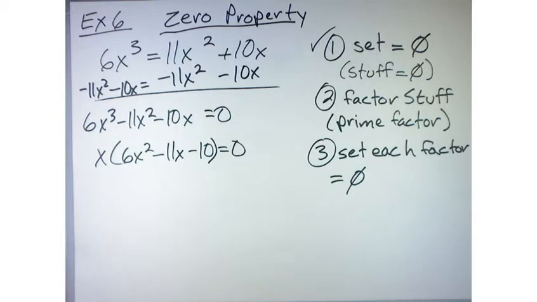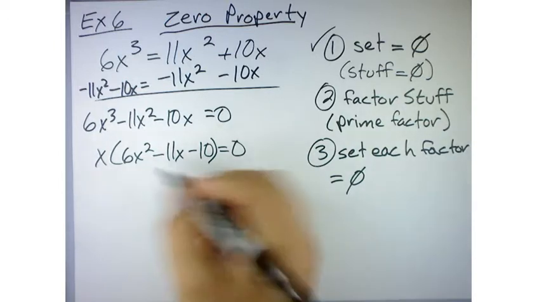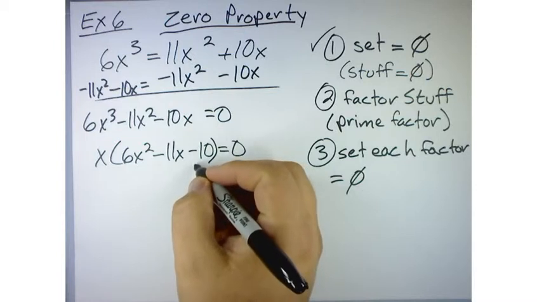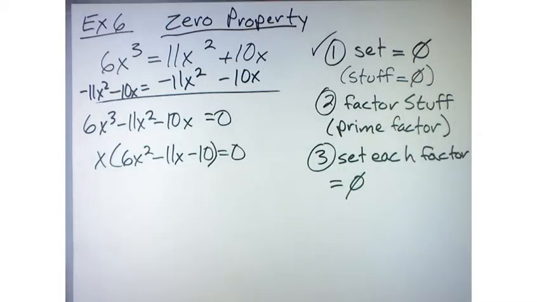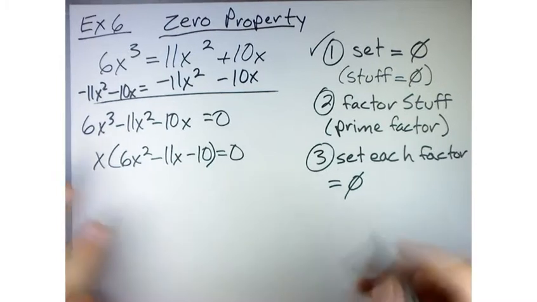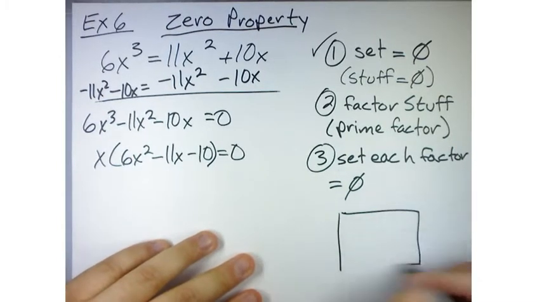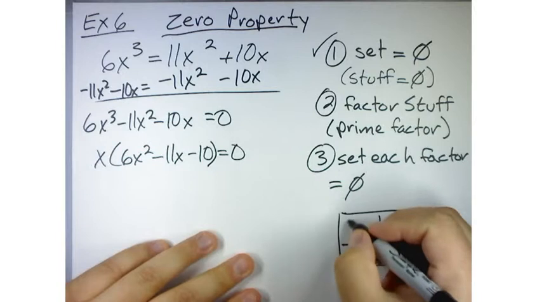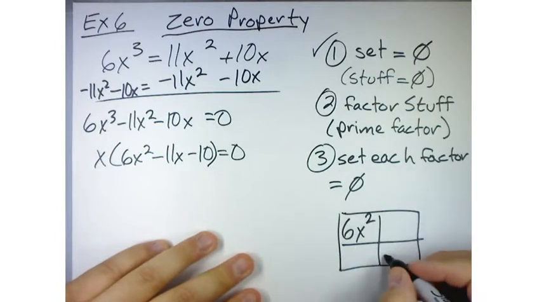Okay. So maybe we could factor the quadratic. I want to look to see if there's something else I could factor out. I know that 6 and 10 are even, so maybe I could factor out a 2, but then I have 11, which is a prime number. So the only thing that goes into 11 is 1 and 11. That doesn't help. So I need to figure out what two terms I multiply to get this quadratic, if it is possible to do it that way. So I'm going to write it out over here. And I'm going to put the first term here, 6x squared, and then negative 10 here.